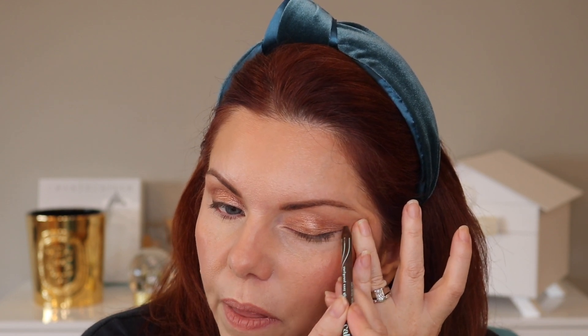This is the Kaleray liner in Secret Spot — it's a brown. I take a little bit and concentrate on the outer corner, because I'm going for a summery light look. I put color there and a little bit underneath the eye on the lower lash line, but I really don't bring it in more than about half an inch — I just keep it on the outside of the eye. It looks simpler, and in summer I am very much a less-is-more person.